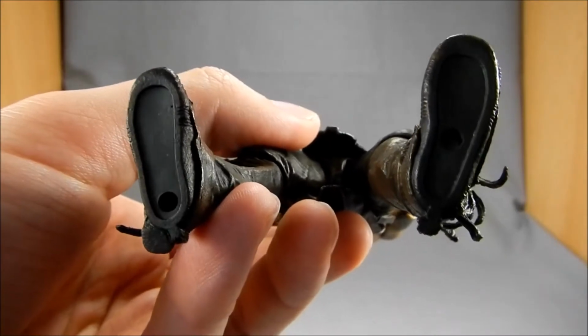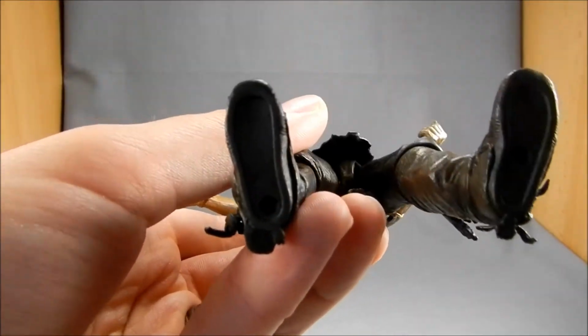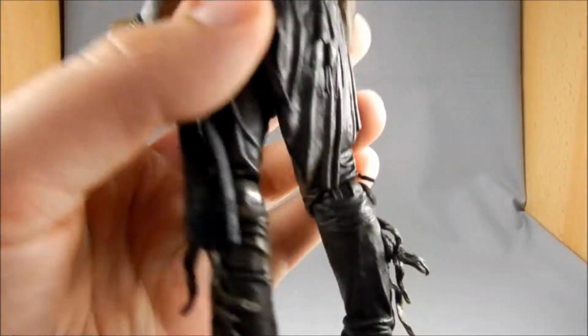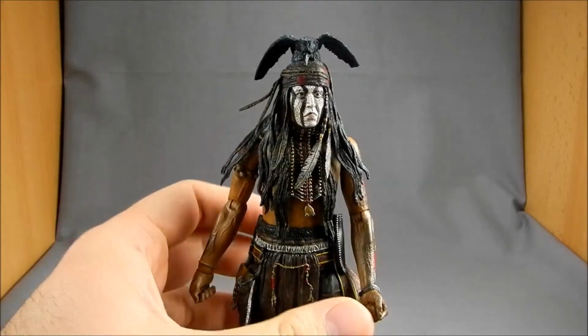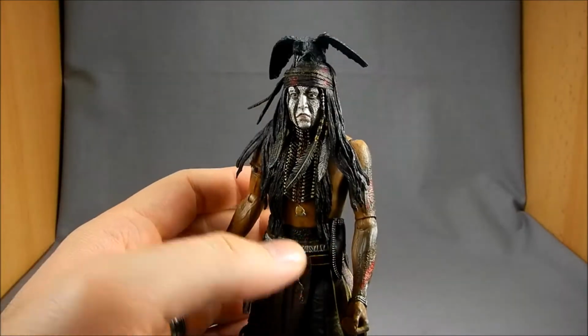Not detailed on the bottom, but they do have peg holes. Interestingly enough, one is up here in the middle of the foot and one is at the heel. Interesting. I wonder if that's just to help you find the right balance no matter where you put a stand. Cool. Yeah, just an amazing figure. Looks like Johnny Depp. Great details. Even if you weren't into the movie at all, this would just be a really cool action figure to have. Just amazing.